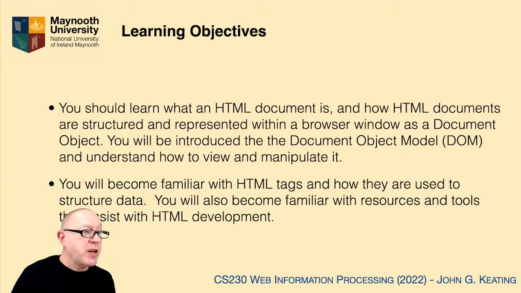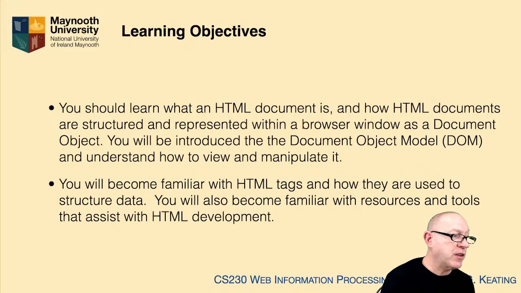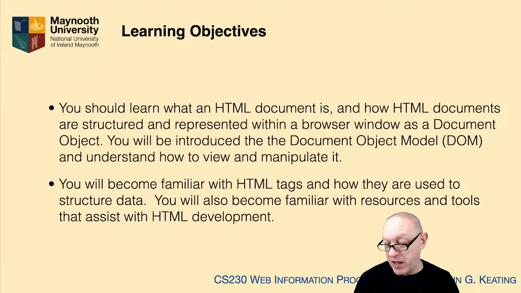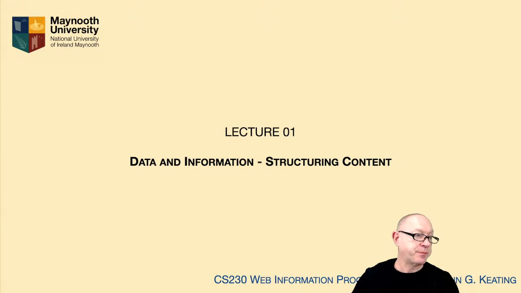So in terms of the learning objectives here, really what I'm interested in is that you should learn what an HTML document is today, how HTML documents are structured, how they're represented within a browser as a document object, and later in the lessons you'll be introduced to a document object model, and you can understand how to view and manipulate that. And you're welcome, Plus. Thank you. So you should become familiar with HTML tags, how to use the structured data, and you should become familiar with resources and tools that assist with HTML development. Okay, so that's the bit of the overview, and we won't do too much more about that.